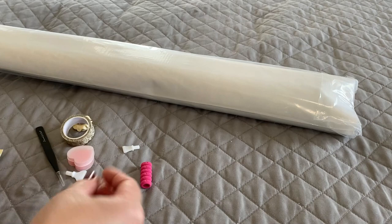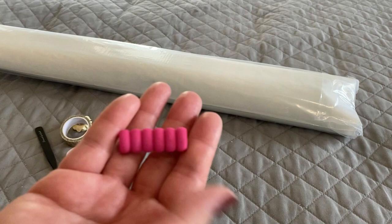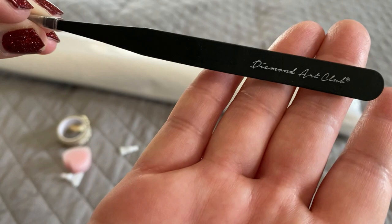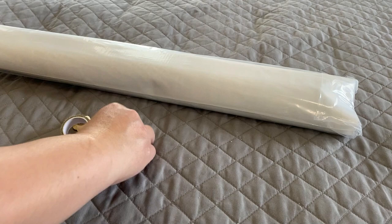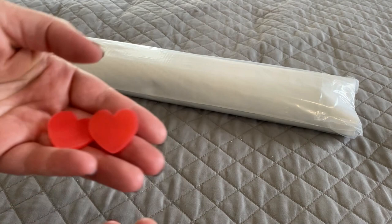There's a clear glittery diamond painting tray along with a little stopper to place at the end to hold your diamonds in place. I got a pink squishy. Because this is a square kit, I got a very sturdy, very sharp pair of black tweezers with the Diamond Art Club logo on it. I've got a couple of multi-placers — these are four and seven placers — and a wax heart-shaped case along with two pieces of heart-shaped wax.